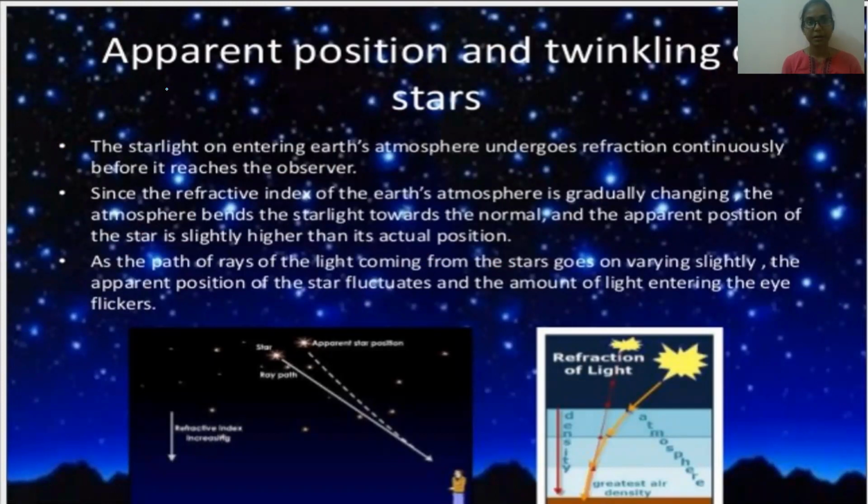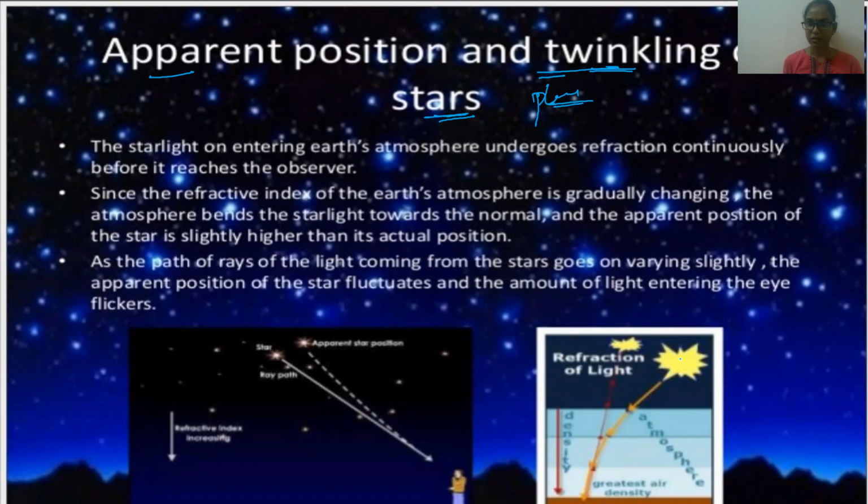Okay, so the other property is the apparent position or twinkling of the stars. Why can we see the position of the stars changing? They appear to come from a shorter distance or a greater distance. And the twinkling of the star we can also see here. Why will the stars twinkle, but why not the planets? That we'll see in the next line. But now see how the twinkling of the stars and the apparent position of the star vary. This is again because of atmospheric refraction only.